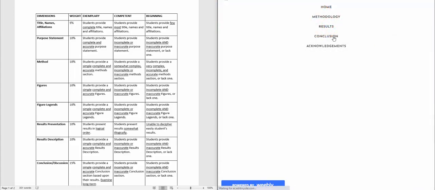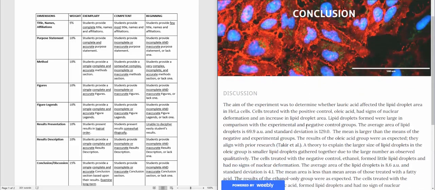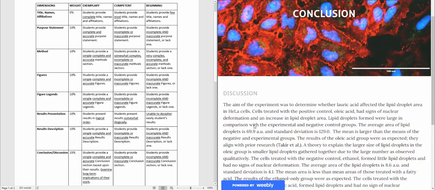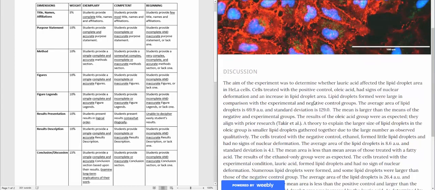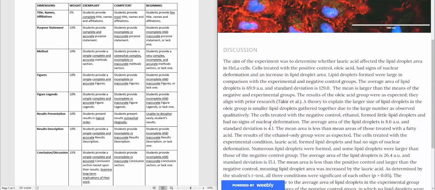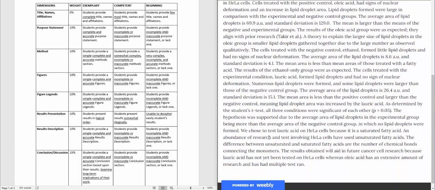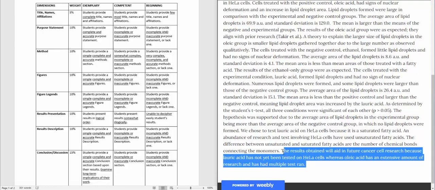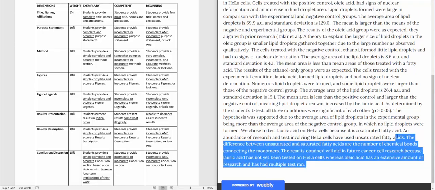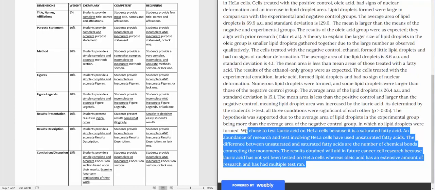And then they have a separate section for their discussion and conclusion, which is down here at the bottom, which is really important. This is just, what is the takeaway message? What can you understand from the data, from the standard deviations, from the averages, from the statistical test that was used? What information are you better understanding? And then how does this help us understand the global, long-term implications of your work? So they have a nice little way to look at it here, just thinking about long-term implications.